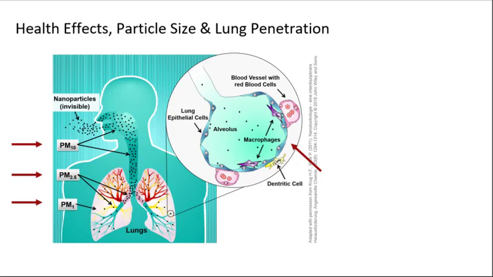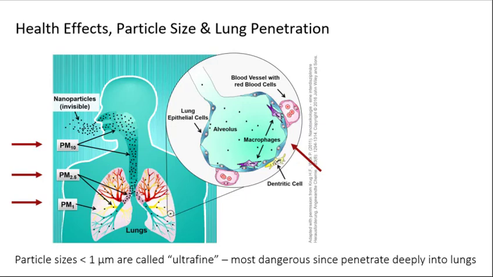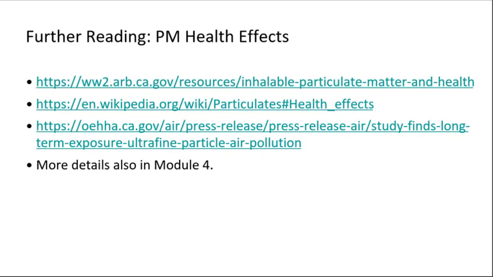However, more serious longer-term health impacts are felt due to the smaller particles. Specifically, the PM2.5 fraction can penetrate through the upper respiratory tract into the lungs, irritating lung tissue. Even more dangerous impacts are for smaller particles, PM1 — 1 micrometer or less — which can penetrate all the way to the alveoli, the tiny air sacs terminating bronchioli that reach the blood-air barrier. There is even evidence of these tiny particles passing into the bloodstream, causing more systemic chronic health effects. We will learn more about this in Module 4 when we study the epidemiological research of PM health effects. Particles less than 1 micrometer are termed ultrafine, which are the most dangerous. In general, the smaller the particle size, the more dangerous the associated health effects. Further reading on PM health effects is provided in these links, and we will also cover this topic in more detail in Module 4.